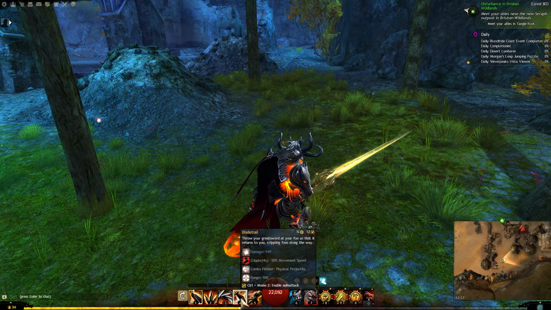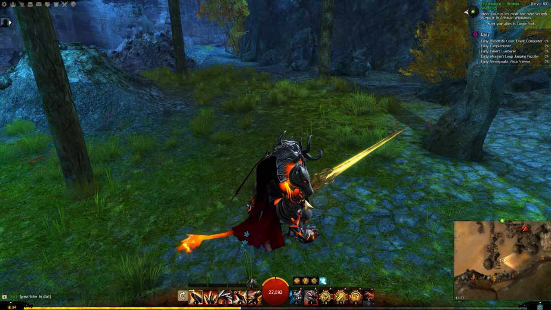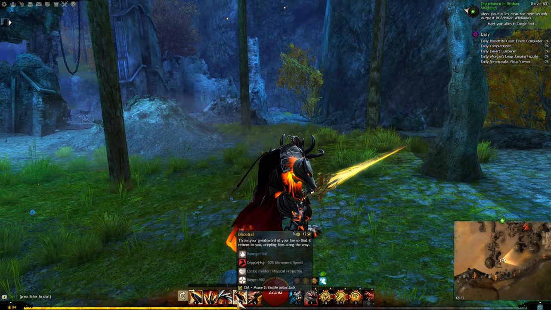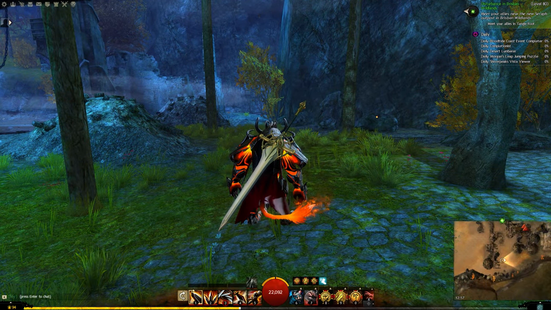Your number four skill, Blade Trail. So this is throw your greatsword at your foe so that it returns to you, crippling foes along the way. This is very much like that number 3 skill on the axe. It's a little bit of a range. So if you find yourself at a distance, at least you can do something. Once again, it cripples them as well from 900 range.